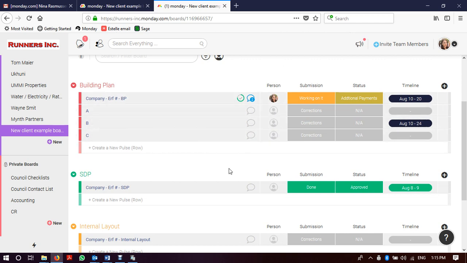There are obviously multiple steps. So if this property that we're now working on a building plan for originally had an SDP submission, that is an entirely different submission. So once that is approved and done, everything looks nice and green. So everything would be happy, except now the building plan, we're working on it, we need additional payments. That's not happy. So this is why we keep them all separate. So we can say, we have done this on this particular project, but now we're doing this. So this is just to clarify why we keep everything as separate as we do. It's so that there is never any doubt as to what part of the submission we are in and how far along we are with that particular part.